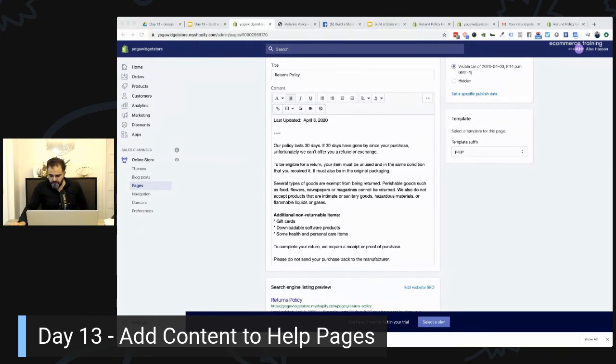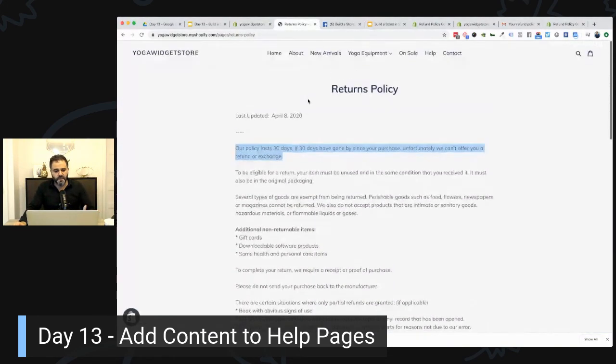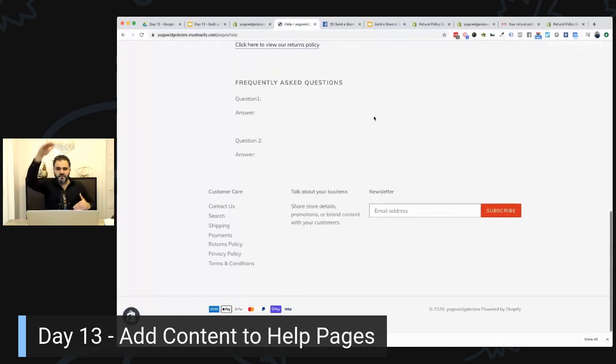Katrina was asking, should the FAQ be on the same help page or so? Yeah, I answered this. You can have it on a separate page or the same page. Again, you guys can see right now, as soon as I started filling up the page, this is the returns policy, but this page could become very, very long. And you don't want to overwhelm consumers. So yes, I recommend always creating a separate page dedicated to it, and that helps.